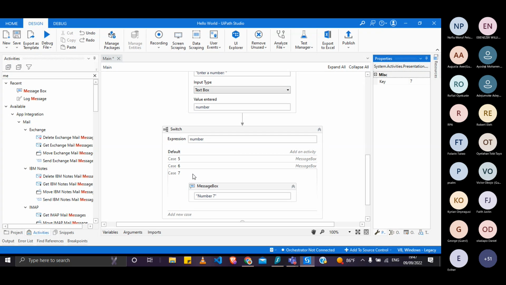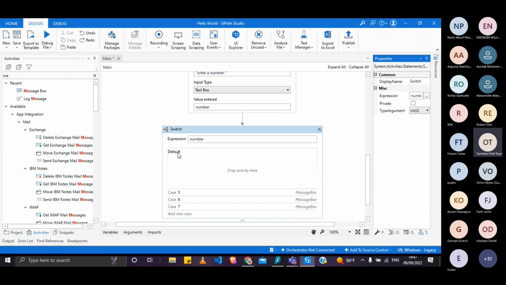Okay, and there's one last part of this switch activity that I did not mention. That is the default part. The default works when our user enters a value that is not part of the predefined expression.